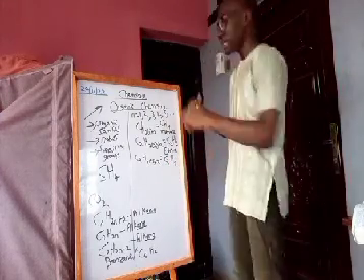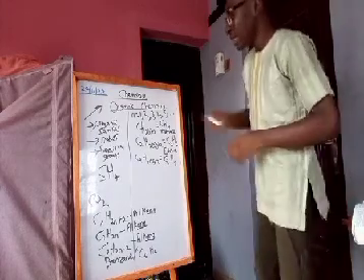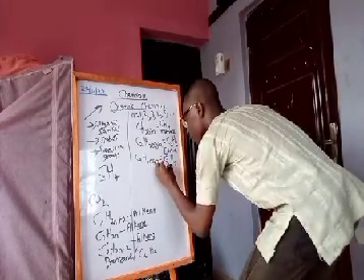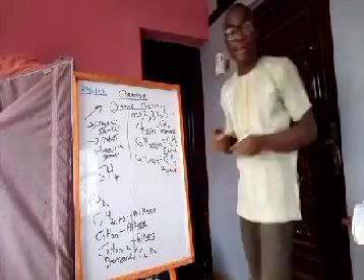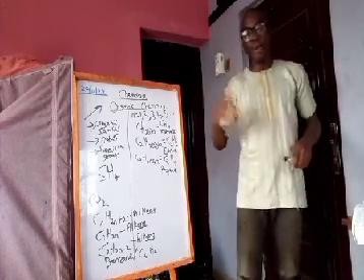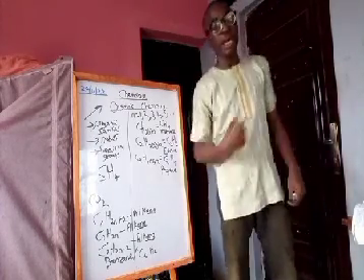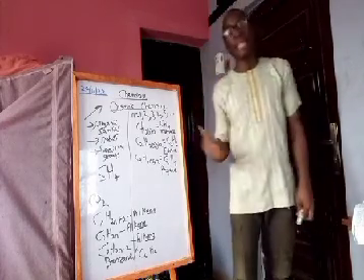If you keep putting n is 2, n is 3, n is 4, n is 5, you keep getting methane, ethane, and propane. When n is 3, we have propane. When n is 4, we have butane. When n is 5, we have pentane. When n is 6, we have hexane. When n is 7, we have heptane. When n is 8, we have octane. When n is 9, we have nonane. When n is 10, we have decane, and so on and so forth.